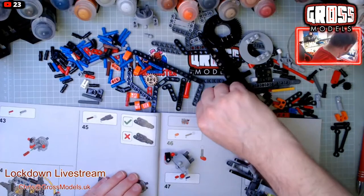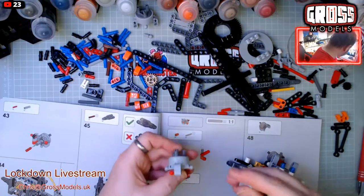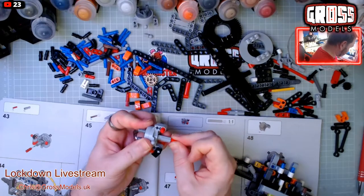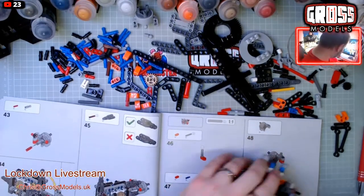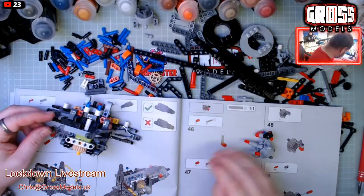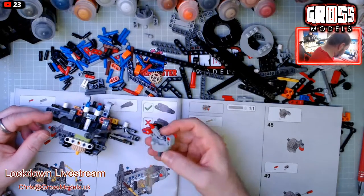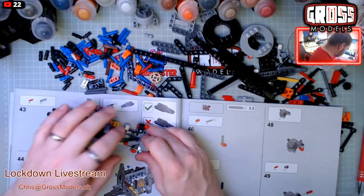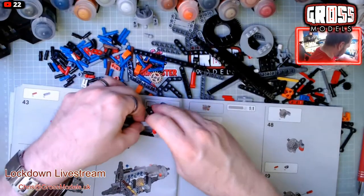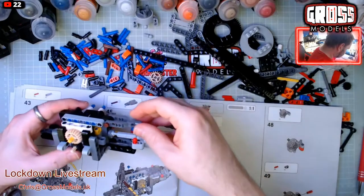Where we're continuing with this, we need one of those and one of these. So what happens there? That goes into the end, like I thought it might have before, with that on there. Okay. Now comes the tricky bit. Looking at the picture here, that's up there. That's got to go that way round like that. So that's going to go into there. That's going to go into there. Let's do that bit first. Let's plug that into there. Just extending that. Then that will go into that bit. Like that. And that will go onto the top bit.